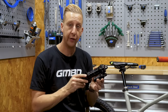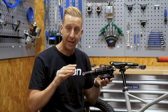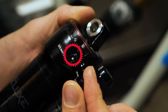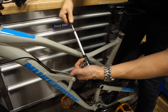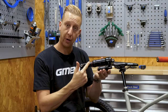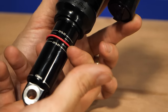Now let's take a look at a few details on an actual air shock. I've got a RockShox Super Deluxe in my hand. The basics are the same on most air shocks. You're going to have an air valve — this is a Schrader valve or car-type valve — which is simply where you inflate the air into the shock to get it sprung to your body weight. Then on the actual shaft part of the shock, you'll find that most shocks will have an O-ring, a little rubber O-ring, which you can use to monitor how much sag you have.